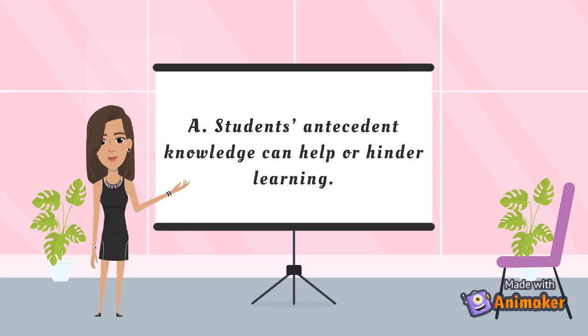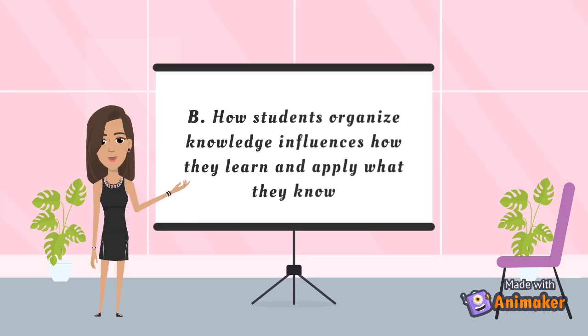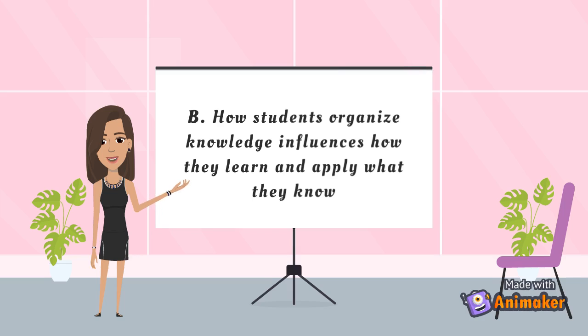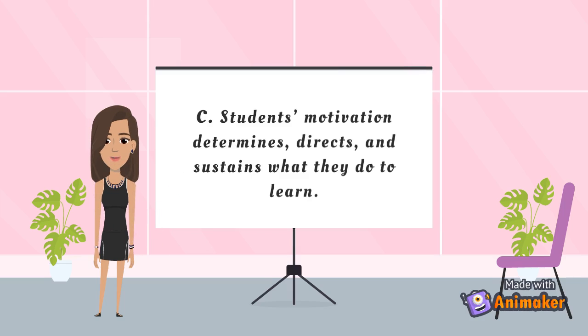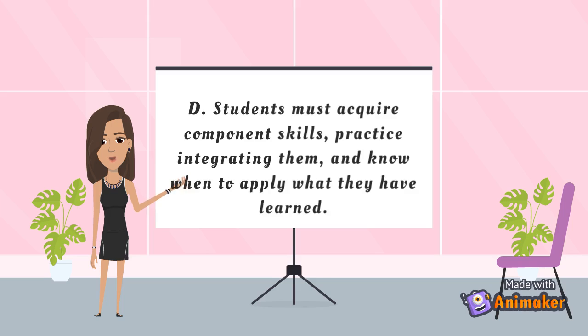Students' antecedent knowledge can help or hinder learning. B. How students organize knowledge influences how they learn and apply what they know. C. Students' motivation determines, directs, and sustains what they do to learn. D. Students must acquire competent skills, practice integrating them, and know when to apply what they have learned. E.